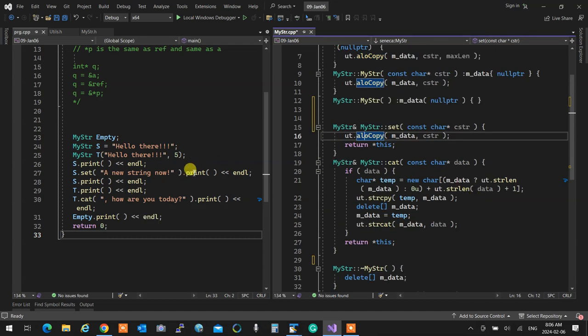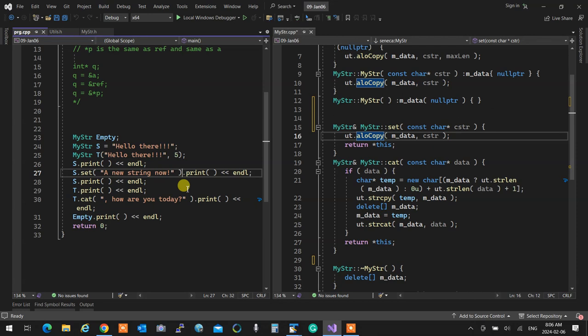Then we talked about set, and we set it like that. And then we said it would be nice if I can cascade everything and continue going after setting, print, do whatever I want to do to a string. So not only set it and then keep going. To do that, the set should return the owner so it can actually continue its work. So we put a dot right after that one and continue to print.